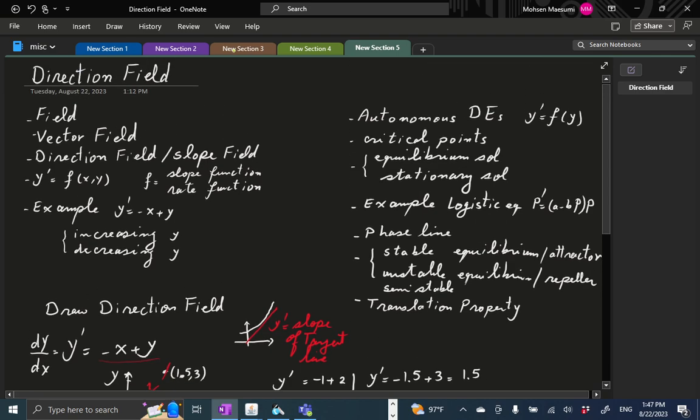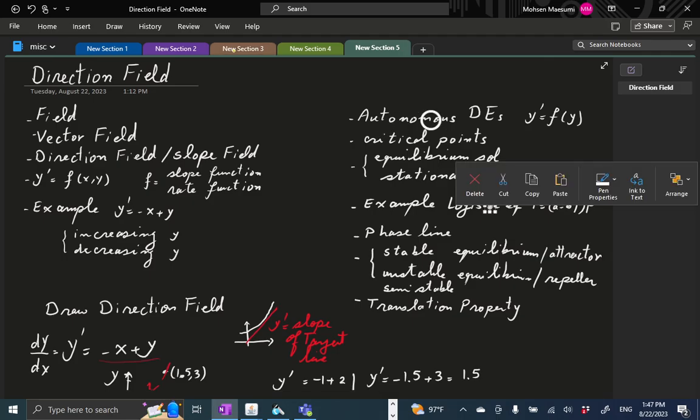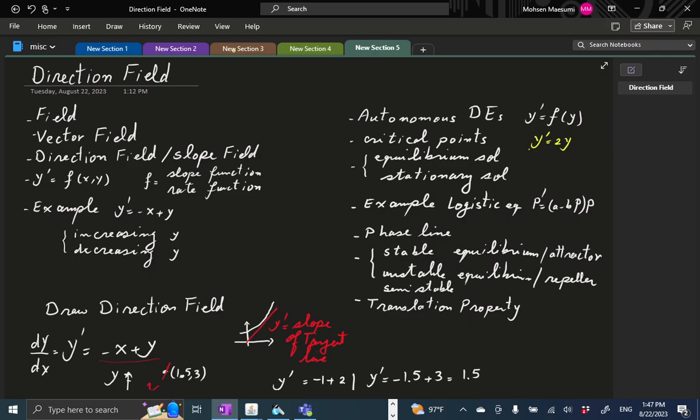This type of equations that we are going to look at that are a bit more manageable are called autonomous differential equations. Autonomous differential equations, on the right hand side we just have our dependent variable. The independent variable does not show up. Let me write a simple example. Like if I write y prime is equal to 2y, notice there is no x's on the right hand side, no x's or t's or whatever. It's just the same variable you had on this side.